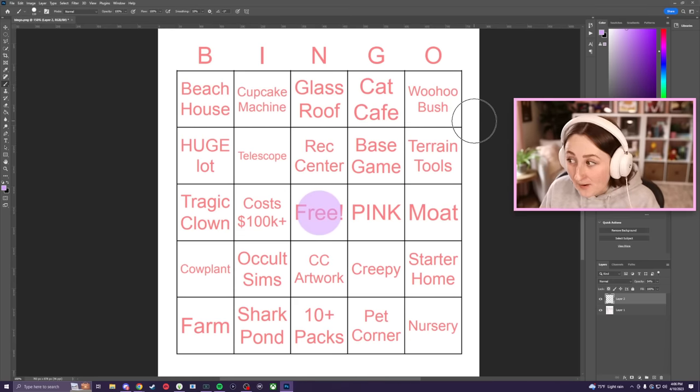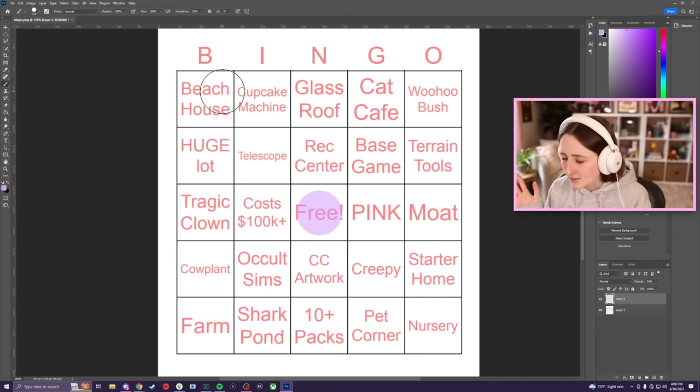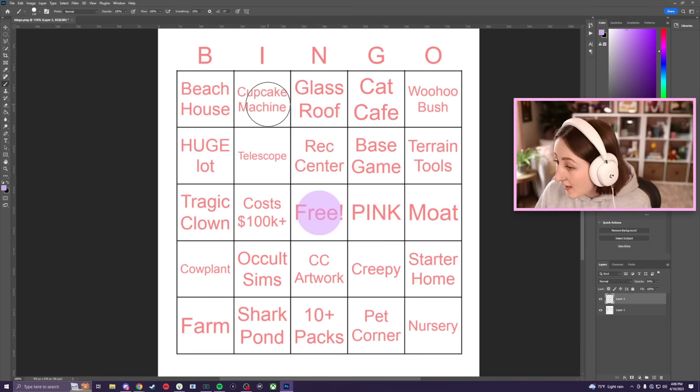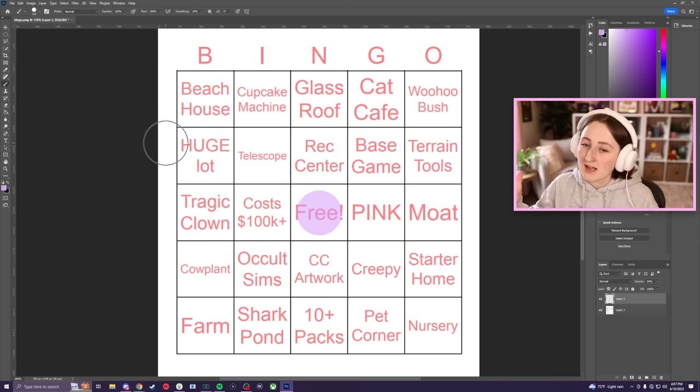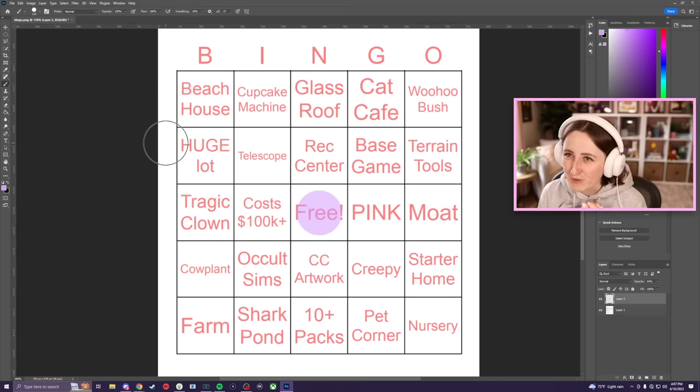So the things that I put on the bingo card today are beach house. I feel like we see a lot of beach houses, so it's not far-fetched that we find something in Sulani, on the water. A cupcake machine, glass roof, a cat cafe, a woohoo bush, a huge lot. In my head, I'm thinking 50 by 50, 64 by 64, big lot. Last time we put 64 by 64 and we didn't find any, so we're expanding it to also include 50 by 50 this time around.